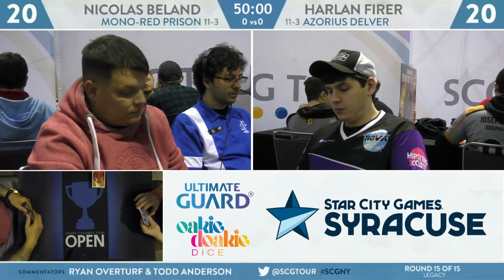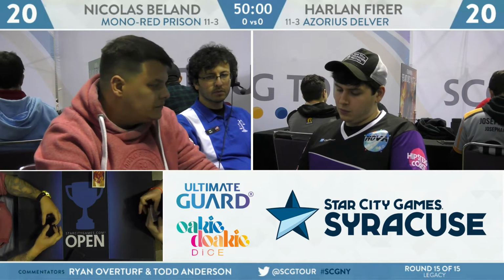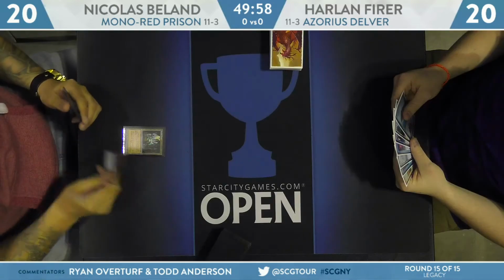Now, it's important to note, Harlan actually does have 3 main deck copies of Spell Pierce as well as 2 Spell Snare. If he's on the play, he has 5 cards that can protect him from a turn 1 Chalice of the Void, 3 cards that can protect him from a turn 1 Blood Moon. But he's on the draw here.